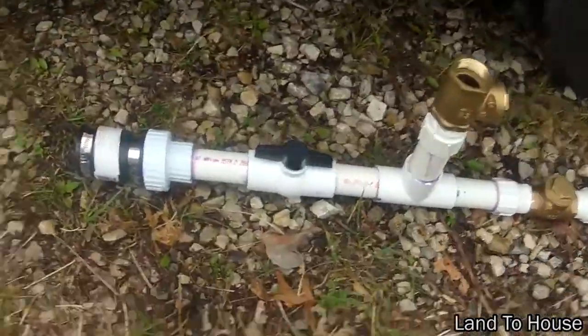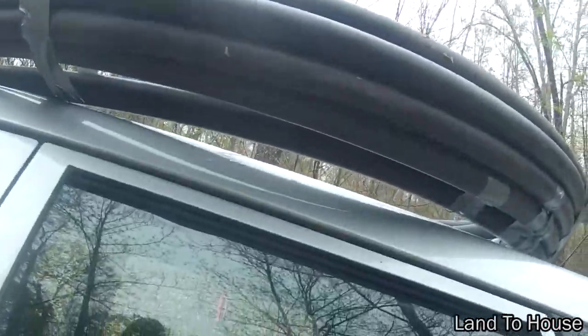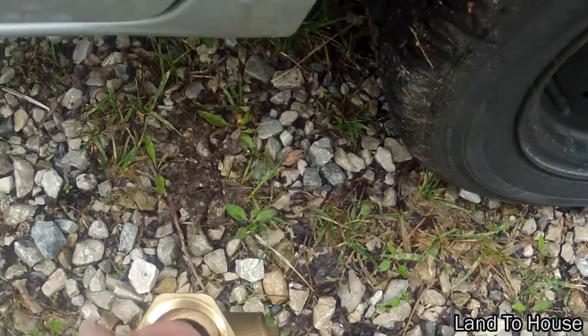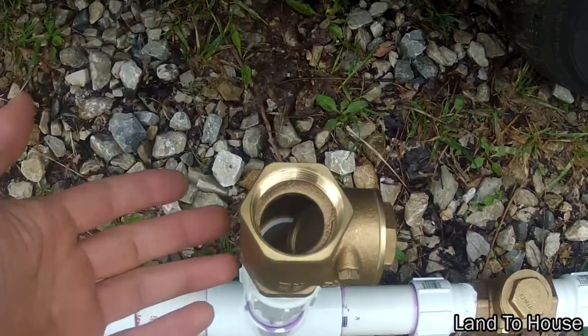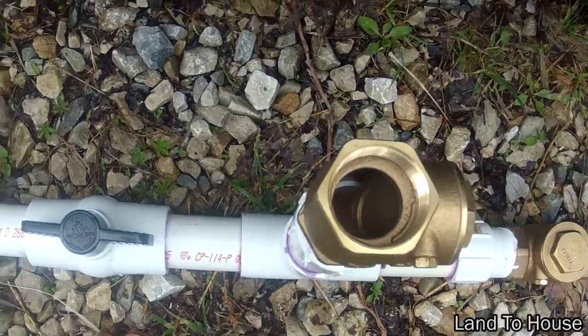So as a foot of water drops into it, it'll climb seven feet into the air. Today we're going to be testing that out. Here's how it works: water comes in from the pipe, goes through this cutoff valve, and this is a one-way valve facing up. As long as there's not too much pressure, water will bubble out of this, but as soon as it hits a certain pressure it's going to close that cutoff.